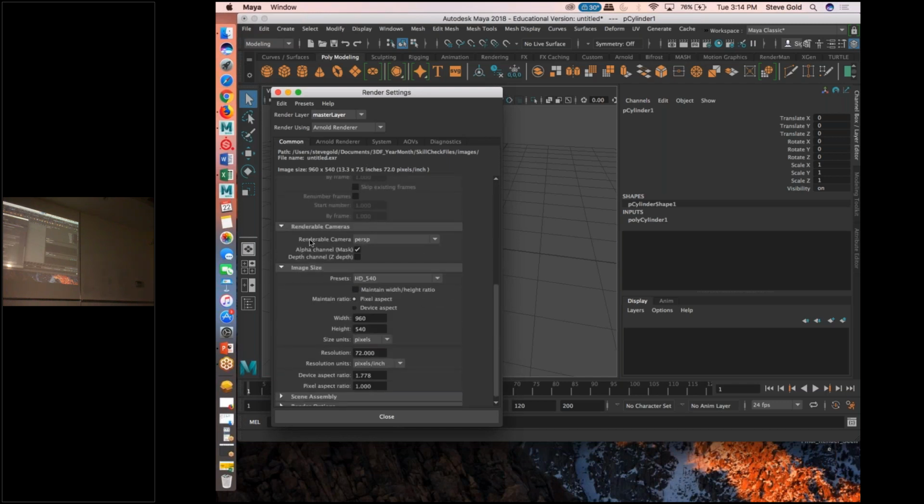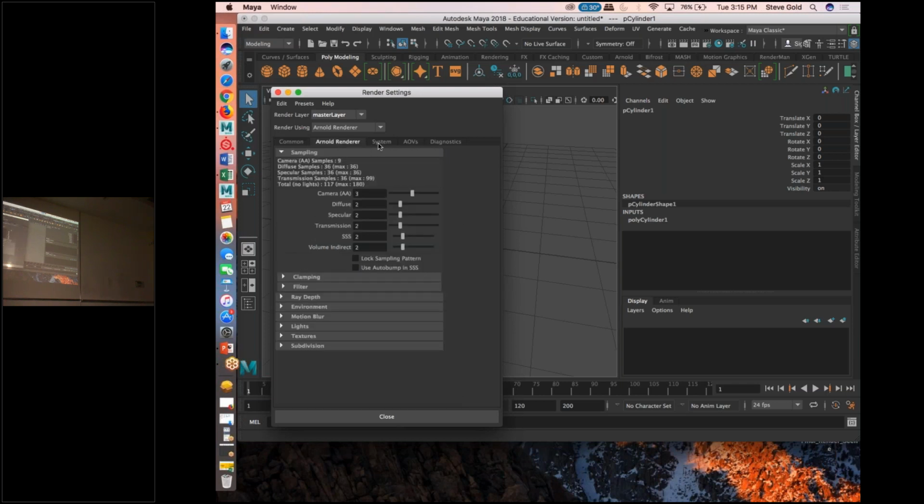Something that is also very important, particularly for this class, is you can actually tell Maya what camera to render from, because you can render from virtually any camera, whether you made it or not. So just make sure when you're looking at your drop down, if there's a specific camera you're going to render from, you're going to have to tell it that in your render settings. All right, does that make sense?